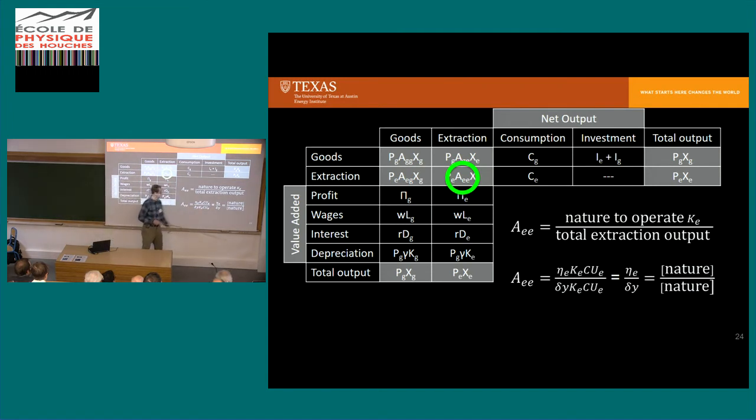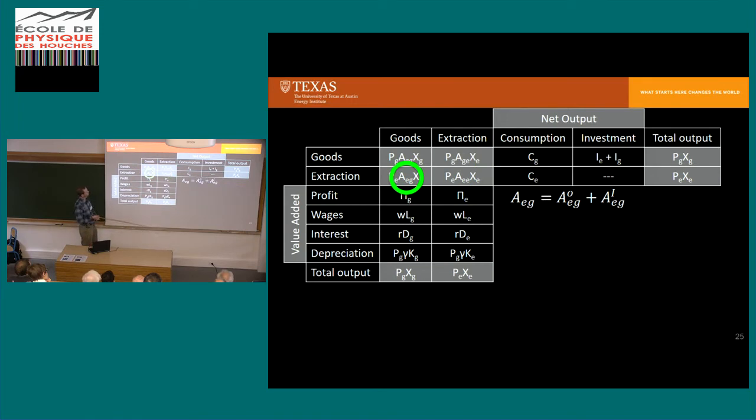And then the bottom term here is the same as the HANDY model, but I've replaced humans extracting nature with capital, so it's a delta extraction parameter that you can play with. Y, the quantity of nature, capital, times its capacity utilization, so you end up with a term like this, in which Y is a state, the quantity of nature. How much nature you need to extract or to operate capital is affected by how much nature is actually still present in the environment. So this is a feedback for that.